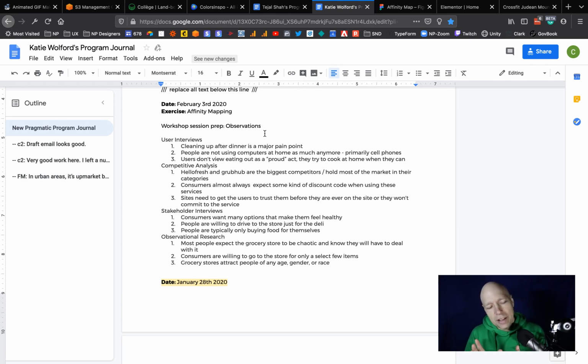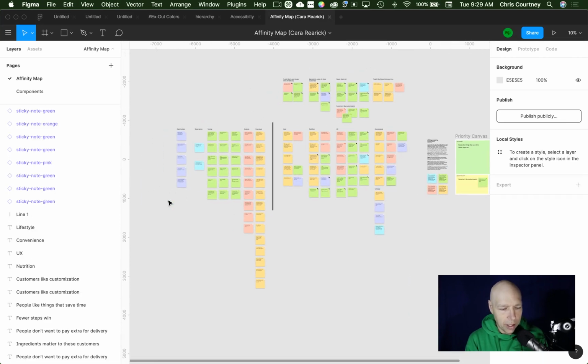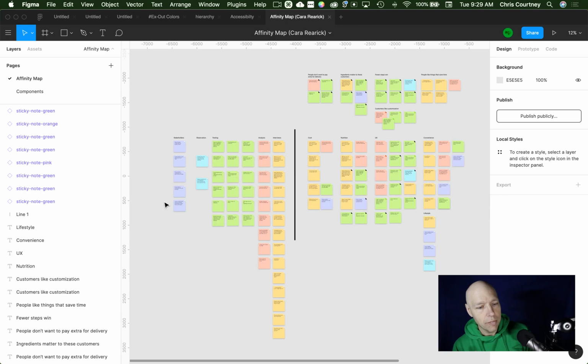This is as if you've pre-edited the affinity mapping exercise into a few points on each. What I want to encourage you to do, and this is what typically happens when you go through affinity mapping, is instead of writing them out all in an order on a sheet, if you're doing this with colleagues at work, you're getting out the sticky notes and you're writing and pasting to the wall in a manner that's not too far away from what we have here with Kara. This was Kara's affinity map, and there are not as many stickies as it may appear in this view.